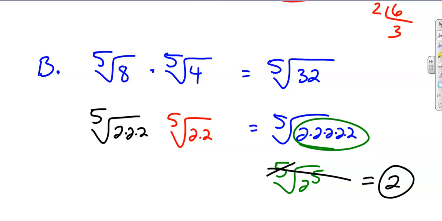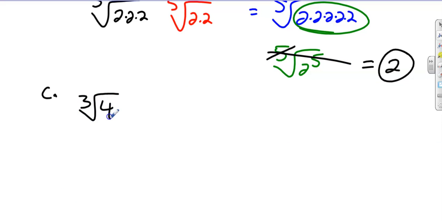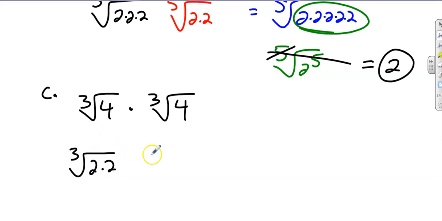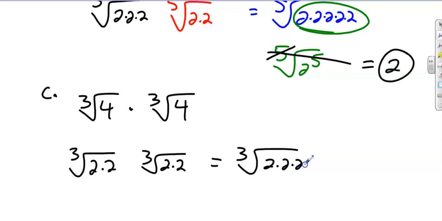All right, let's give you one more of those. Let's do the third root of 4 times the third root of 4. Okay, again, if you want to kind of cheat just a little bit here, 4 is 2 times 2. You got another 4, which is 2 times 2. So if you put all this together, you've got 2 times 2 times 2, you've got 4 2's. Well, we need groups of 3, so there's 3 2's that we can take out and put that one on the outside. That one doesn't have his exit buddies. He's there by himself, so he's going to stay on the inside, so you're left with the third root of 2.